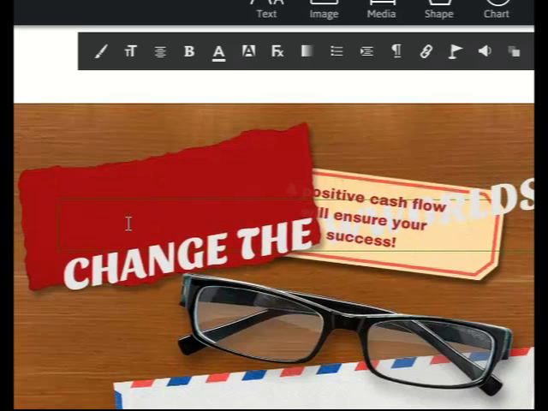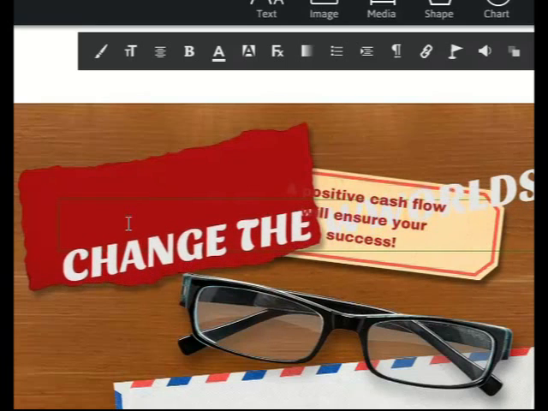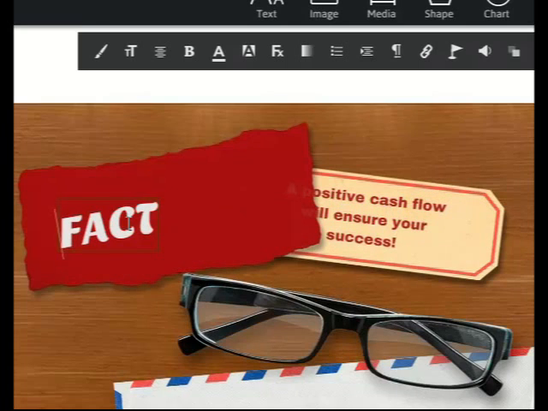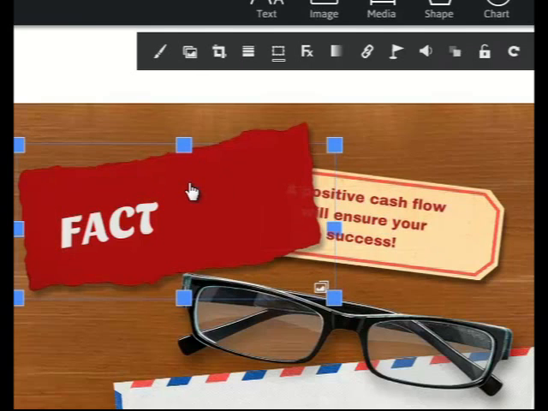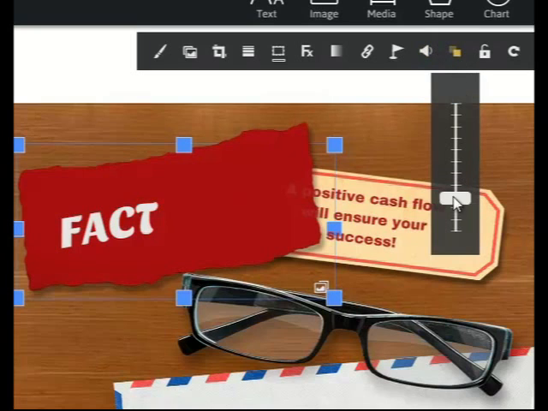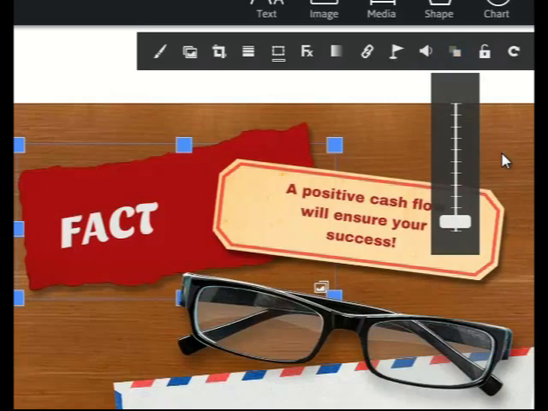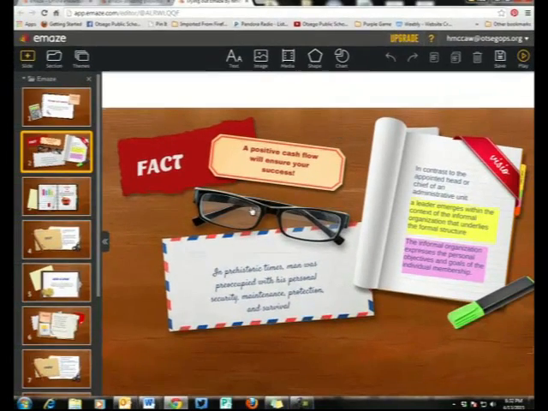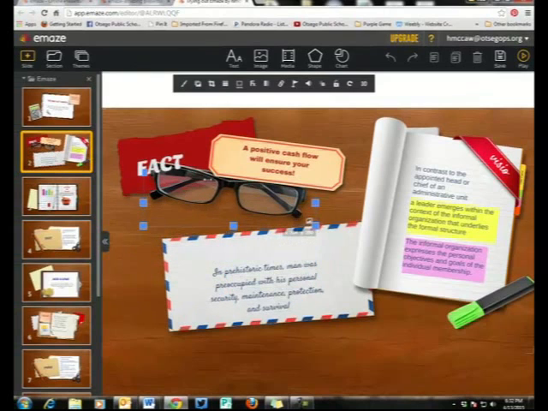Now obviously you have to adjust the text, which you can easily do as well. Hit Control Z a couple times, so that always works as well. You can change the order of things. If you want this to go behind, you look for that double box and you flip that around, and now that's behind again. If you want to move the glasses around, you just move things as they are.